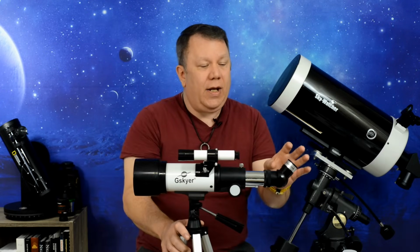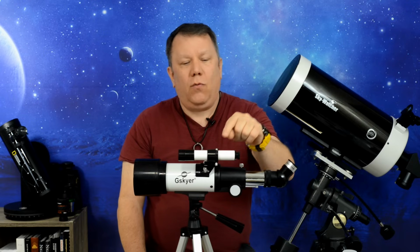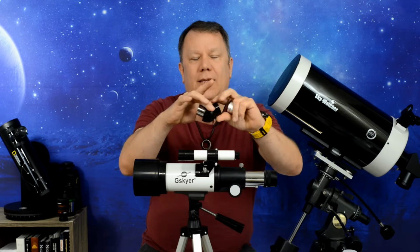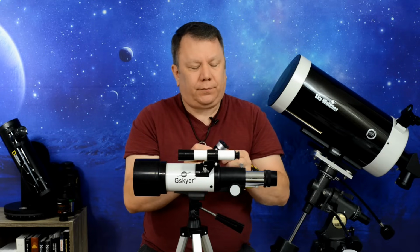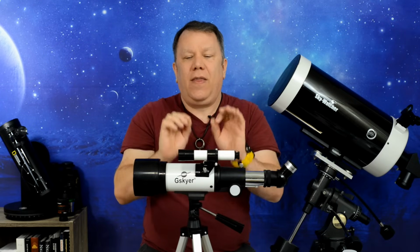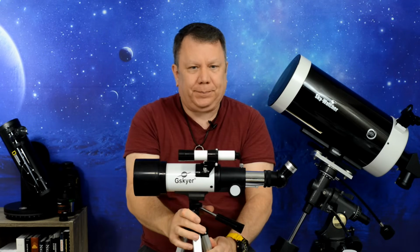So, next thing we need to cover is one thing that catches some people off guard. When you look at objects in here, things are right side up and look correct. When you look through here, things are upside down and don't look right. The reason for that is this little piece here, this little guy, has a correct image or erecting image prism in it. And that flips the image around so that it looks correct. That can throw you a little off when you are trying to look at this and then look at this and look at this, because things move differently in here as you move the telescope than they do in here. So you've got to get a little used to that.